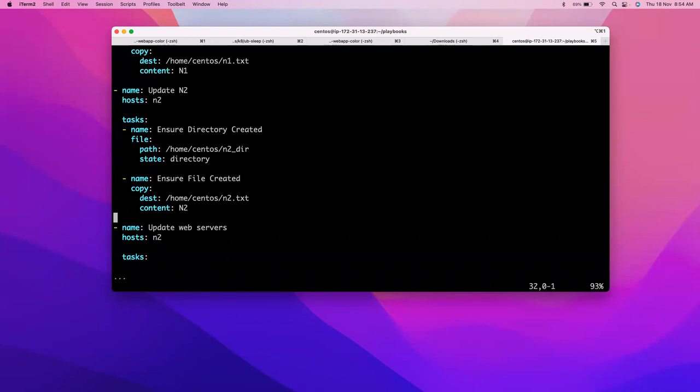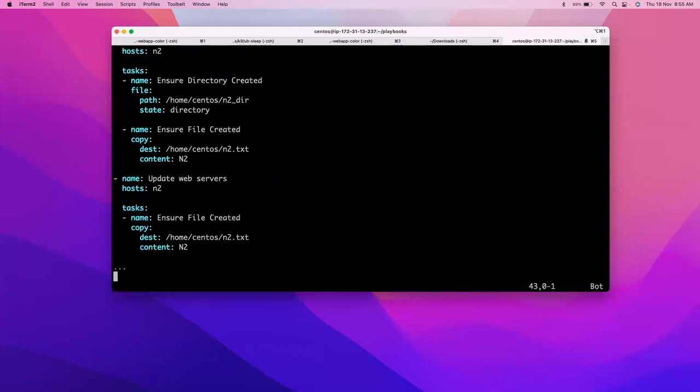Now I'm going to say tasks. Some common task which needs to be executed across both the servers.